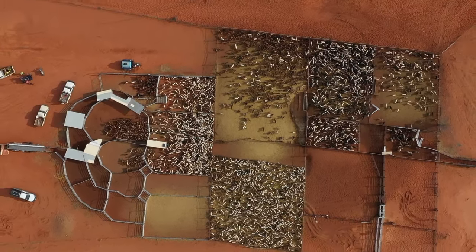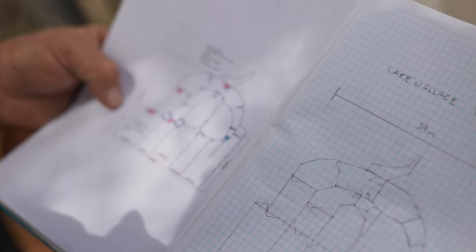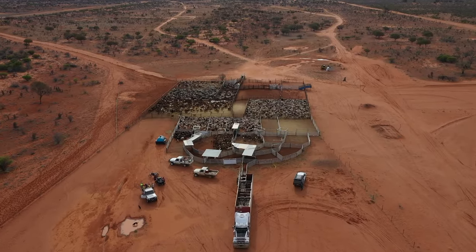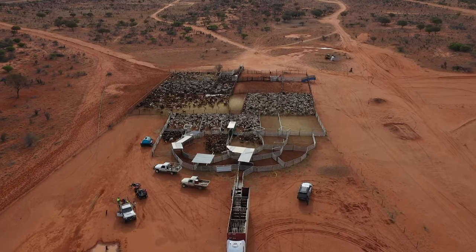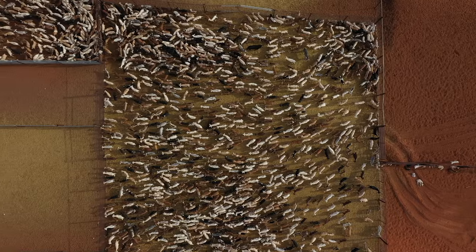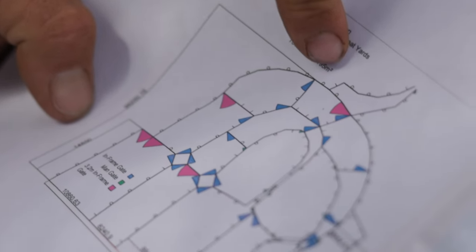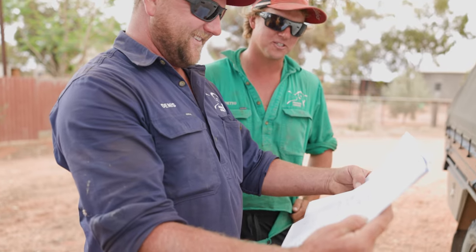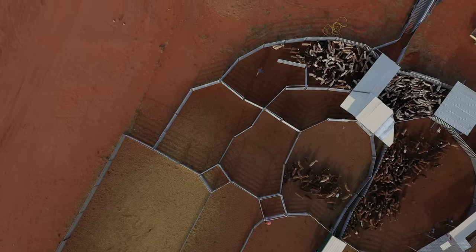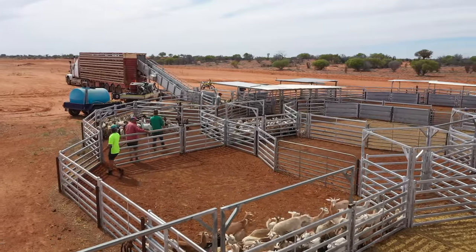I got a graph book and I just started sketching yards basically. I drew the old set of yards and then just tried to incorporate how we could make a good set of yards off of it that would flow and work with the old set. It had to be a big set of yards to handle a lot of goats. I just drew it up and then I went to Pastel Panels and he computerised the design, then sent out the yard kit. We built them and we've just gradually improved them and changed them - we've put shades on, we've put more water in them.